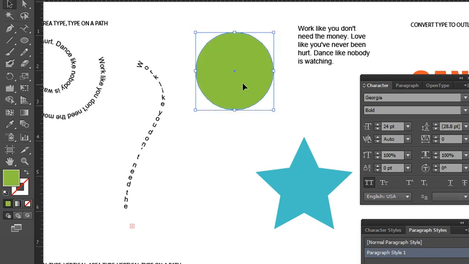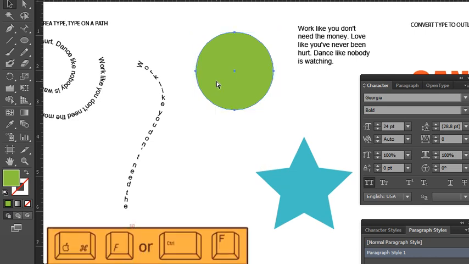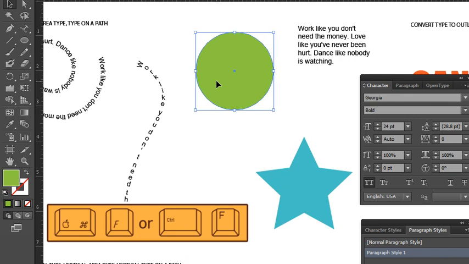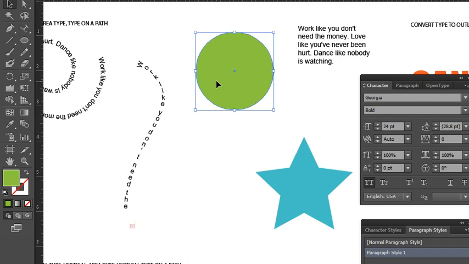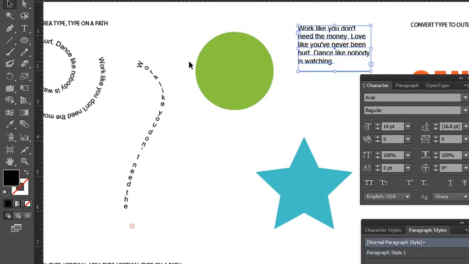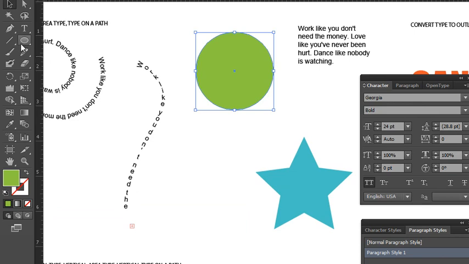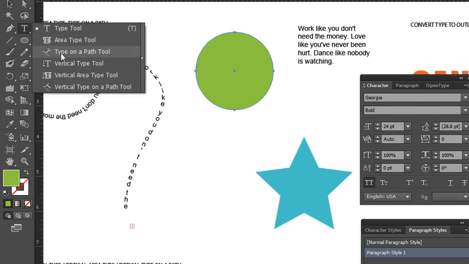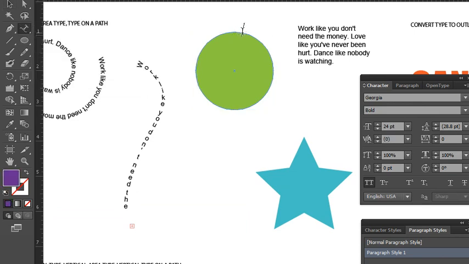If you needed to keep the shape and have text flow around it, what you would do is copy that shape, paste it right on top with the Command or Control F key. So now I have my original green circle and then the other green circle right on top of it. Now I'm going to reselect all this copy and copy it onto my clipboard. Now selecting that top shape, and I can go back to my type on a path tool, clicking anywhere and pasting. So now I've pasted my path on one of the shapes, but my original shape is there behind everything.